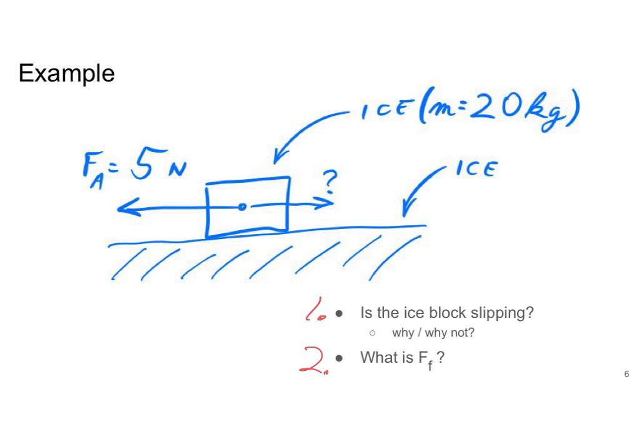And you're going to need to do that test before you do any further problem solving once you're good at doing both sliding and static friction. So let's do that check. Is the ice block slipping? I don't know. Let's find out. It's the same idea as last time. I have to calculate the maximum force of static friction. Maximum is going to be equal to coefficient of static friction times the normal force. What is the normal force? Here's the twist in this problem.